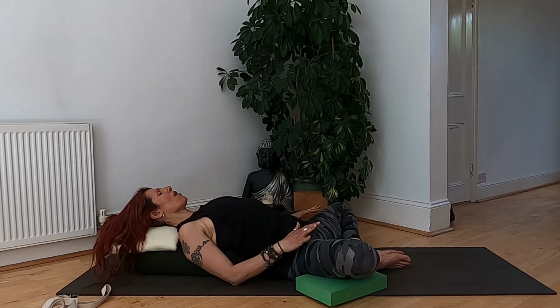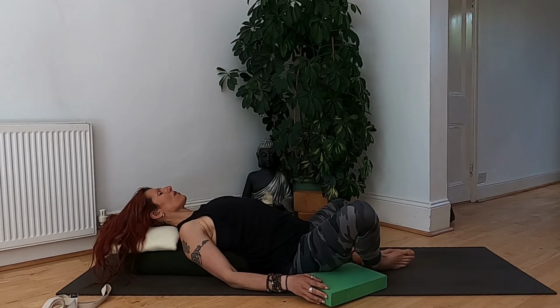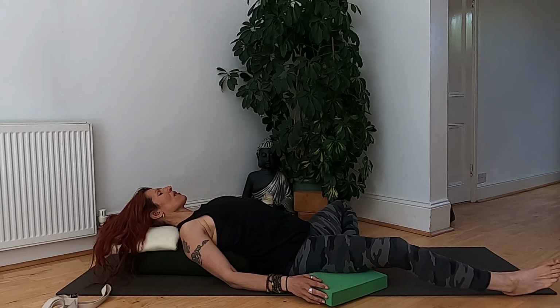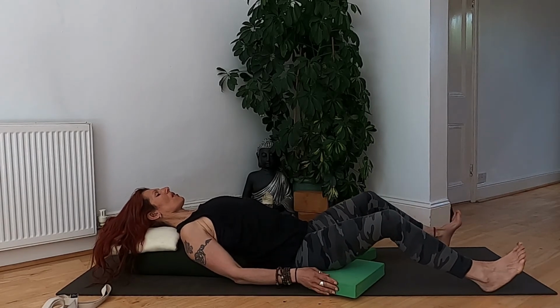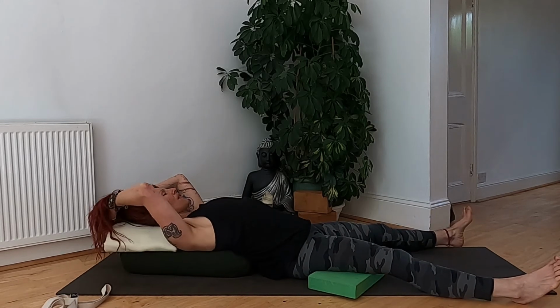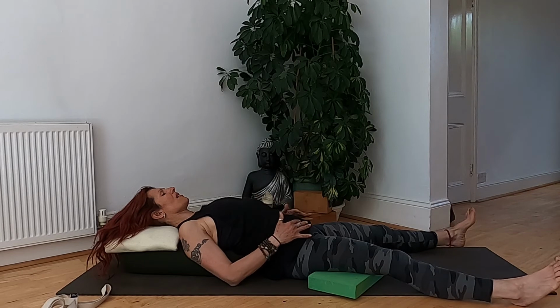When it feels like enough opening in your hips, you can gently slide your legs away. Try not to lift the leg, but just slide the legs out so that you come into your Shavasana. You could use the blocks or support underneath the backs of your thighs. Sometimes that helps us to feel nice and easy in the lower back.